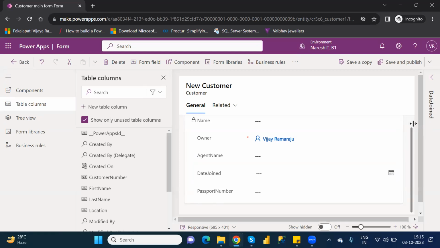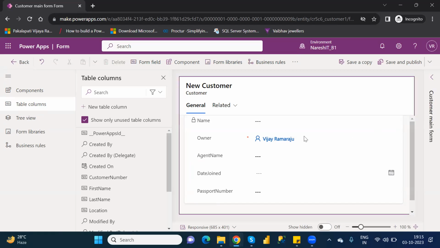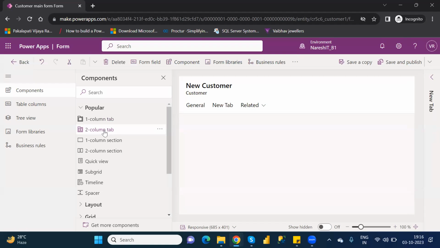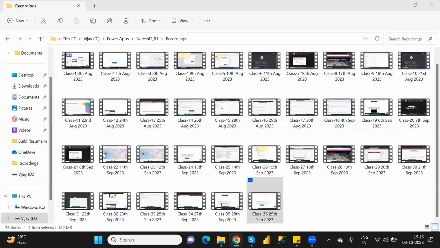See, in the form itself, you can create different sections, right? In this section, these are the main columns on the top itself. Now you can create different sections. If you want to create different sections, a very important tab is components. Under the components, see here, a column tab also you can take. Suppose I'm using a two column tab, then see here, a new tab is created. Understand? Section wise means within that particular screen.